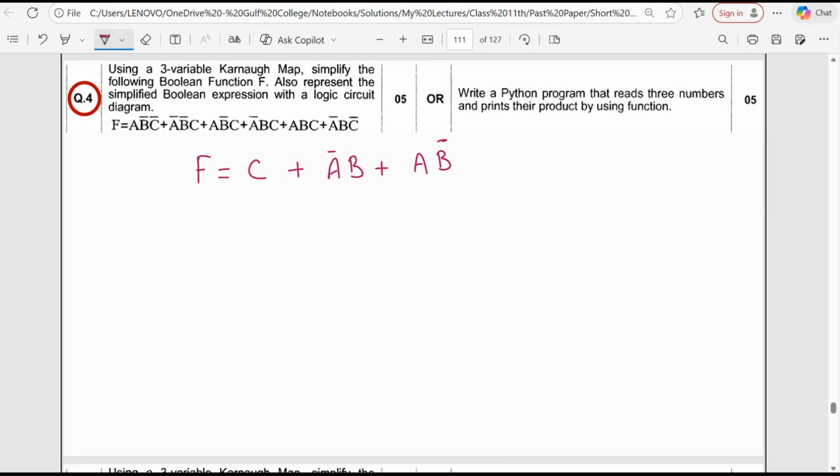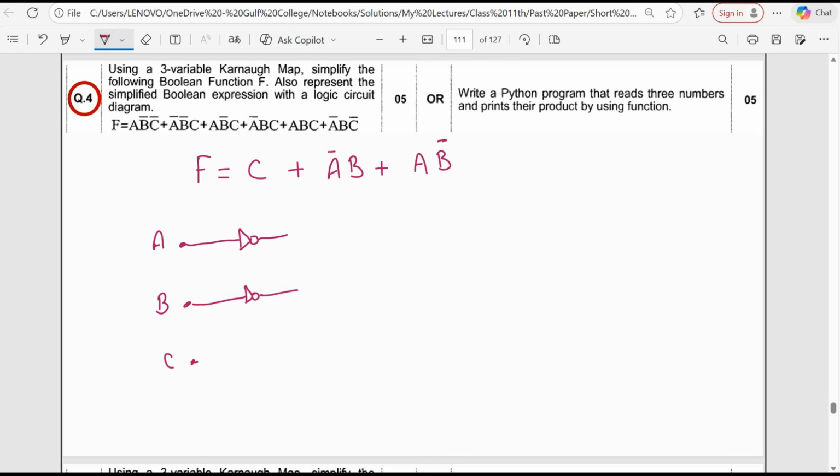You have written here A, B, and C. Here you are giving not of A. Here you are giving not of B, and here C as it is.